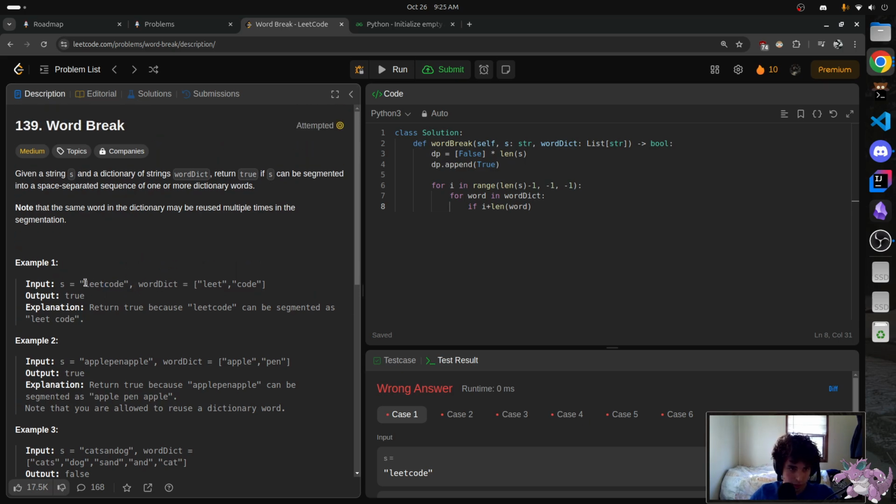Code. So i is 0, 1, 2, 3, 4. 4. 1, 2, 3, 4, 5, 6, 7, 8, 9. So 8 minus 1. Is less than or equal to len of s. Something happens.